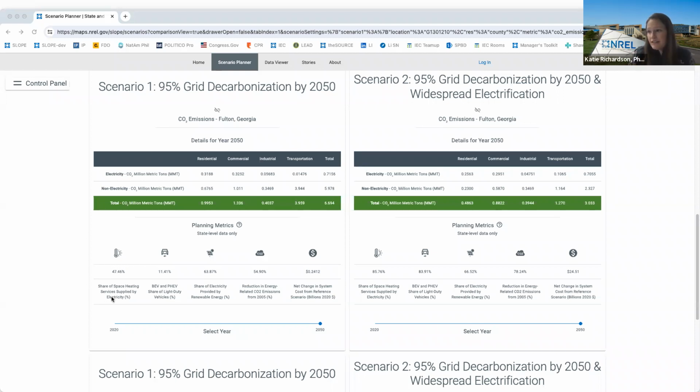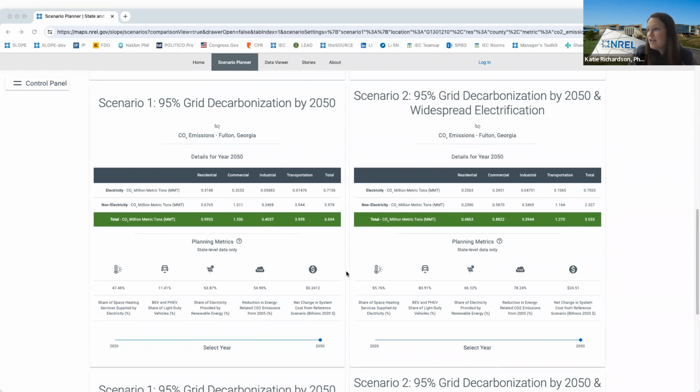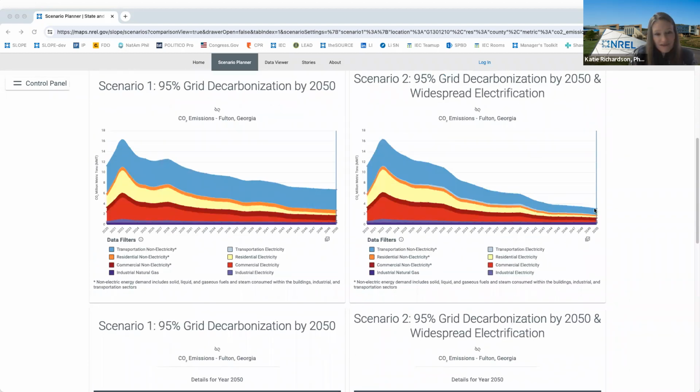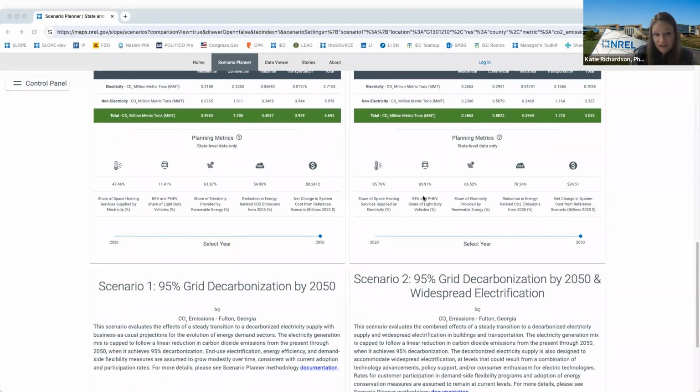So as an example, here on the left-hand side, we see a level of electric vehicles on the road of about 11% in year 2050. And that's because we're imagining a scenario where there isn't significant electrification of vehicles. So that's, in this case, a reference case of sorts for vehicles. But on the right-hand side, in the even greener scenario, we're imagining widespread electrification, and you can see 84% of light-duty vehicles are electric on the road in this scenario. So this really gives you an idea. Okay, if I want to realize 75% emissions reductions in 2050 relative to this other scenario, then I can use the percent of electric vehicles on the road as a marker as to where I need to be in 2050.